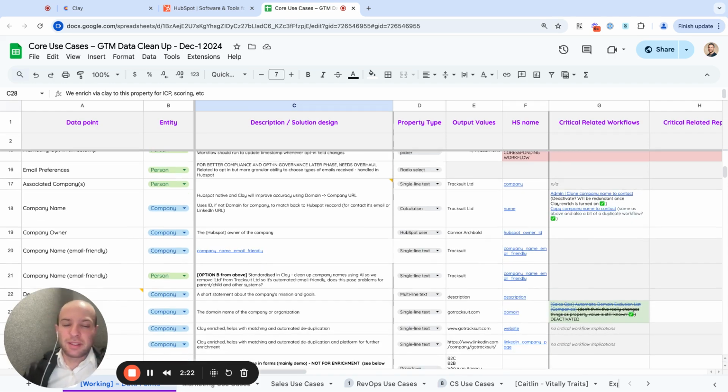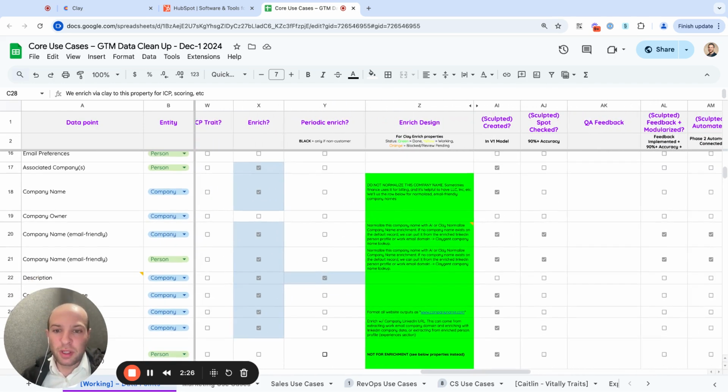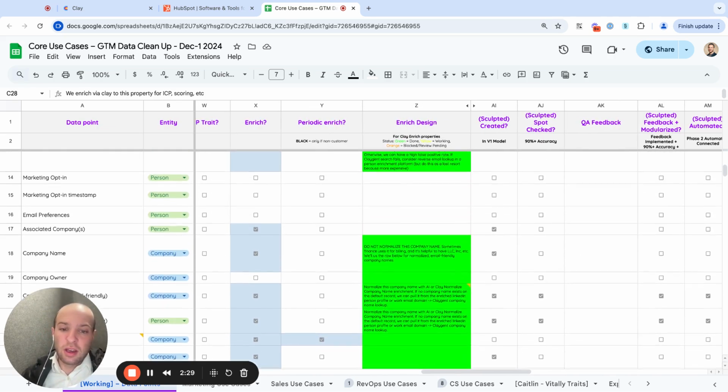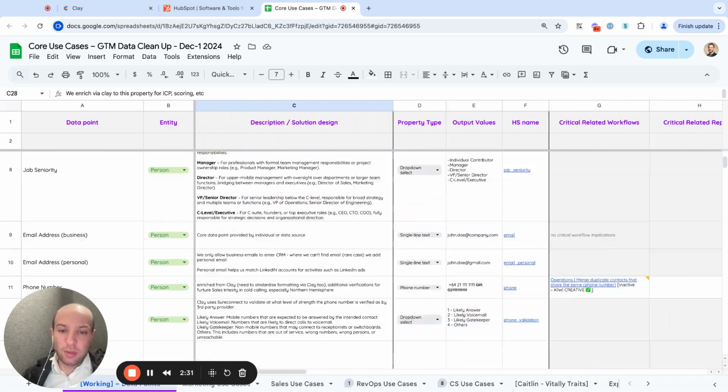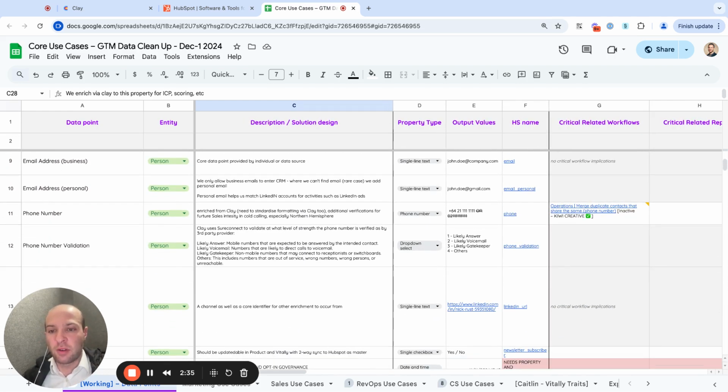Not every single property needs to have such a thoughtful roadmap or design before you build it, but most of them should, especially important ones. And once again, the more effort you put in ahead of time, the better, because then you'll have a really clear and straightforward path to what you're building once you get into Clay, right? Versus if you have no idea what you're building when you open up a Clay table, it's much harder to build because you can get lost in the sauce, so to speak.